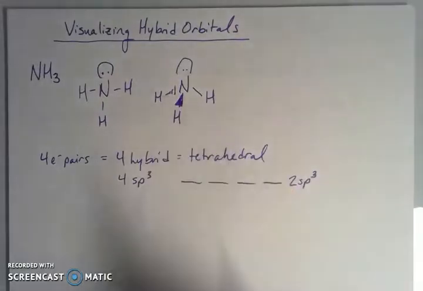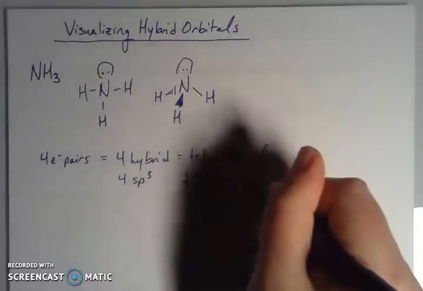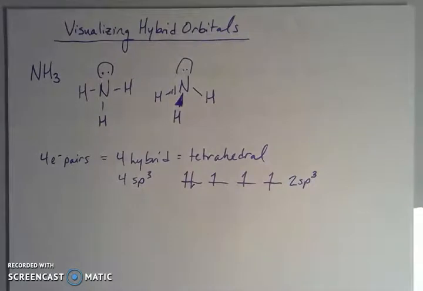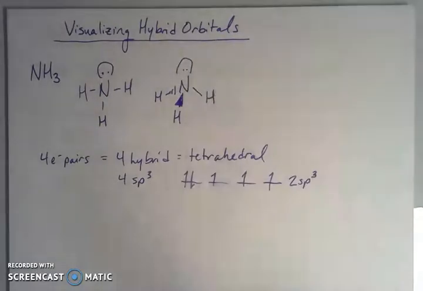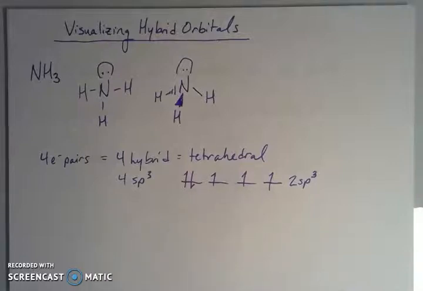And then if we're thinking about our electrons, there are five valence electrons for nitrogen, because again, we're focusing on our central atom. So that predicts that I have one lone pair of electrons, and I have three places where I can share them. For visualizing this, the tricky thing about orbitals and geometries and thinking about this in 3D is just really trying to figure out what is going on.